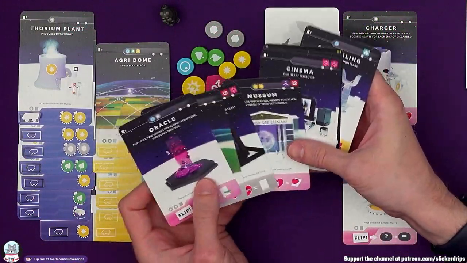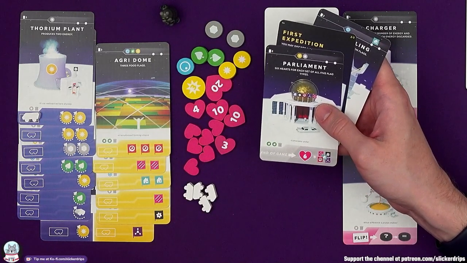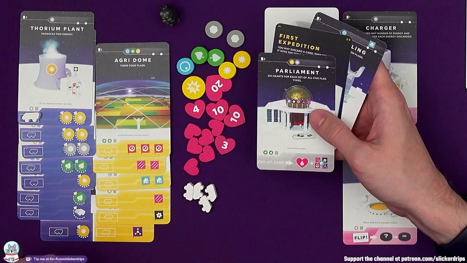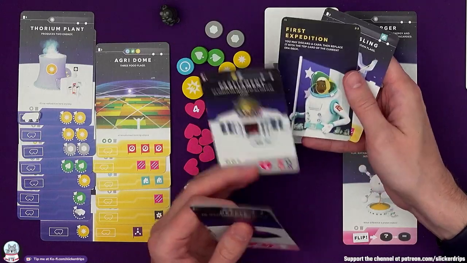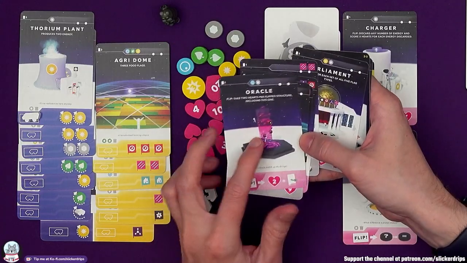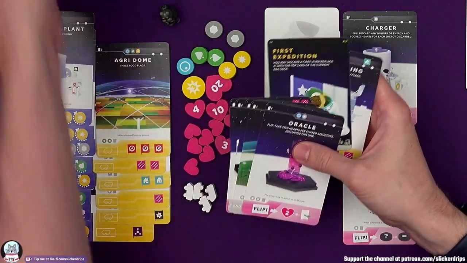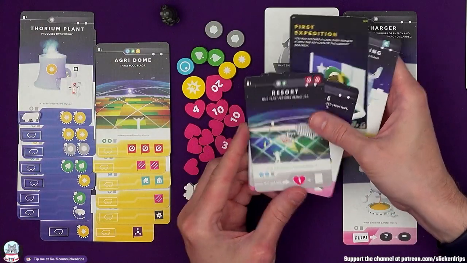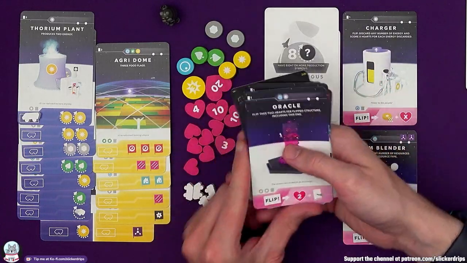So now he can look, and surely, unless he wants Parliament for himself, which, you know, that's 6 points to him. And if he gets, he would have to get more science and more industry for that to be better. He doesn't want to let me have that. So why doesn't he? First expedition, discard that and draw something new. Going to be the resort, a heart per grey structure. He hasn't got grey structures yet. He doesn't want me to have the oracle either.